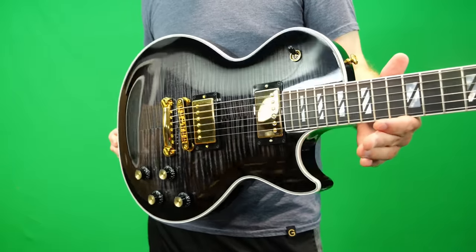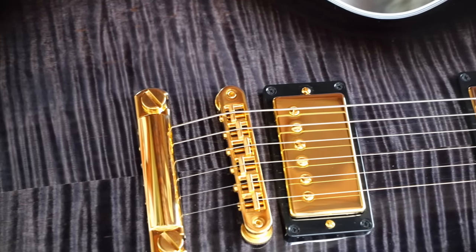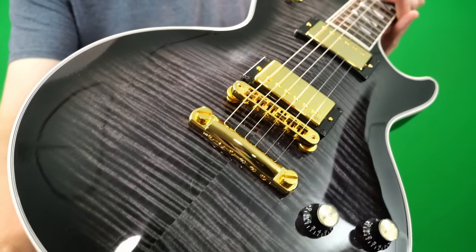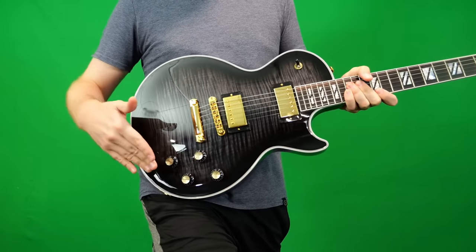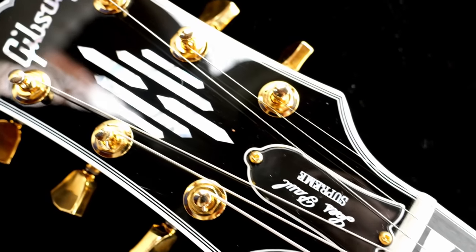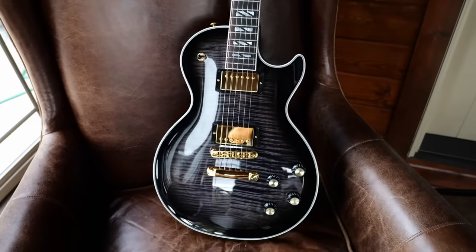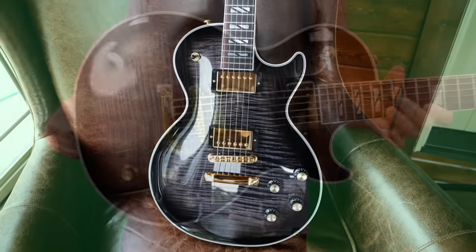Now that we know all about the new Gibson Les Paul Supreme — my final thoughts: definitely nothing like the regular Supremes, but that could be a good thing for some people because original Supremes are quite big-bodied; this one is more streamlined, especially with the comfort cut. If you go into one of these thinking it's a Les Paul Modern but super beefed up, paying about a thousand dollar premium for cosmetic appointments and a flame top, I think you're going to be in the right mindset. I'm not a big fan of fiddling with controls, but in a recording situation I could see that being fantastic. I really think they just brought back the Supreme term to give a new model recognition for that first push. Ultimately I'm glad the Supreme is back — maybe now we could see a custom shop version, or maybe the original Supremes could come back one day.